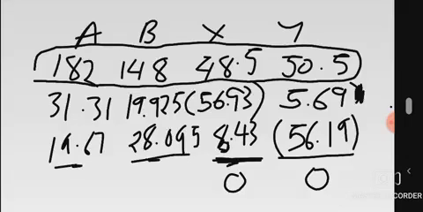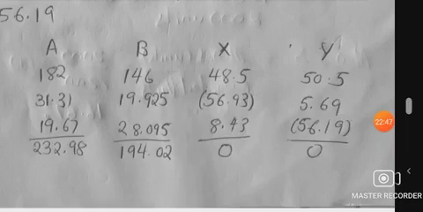Even here you can sum up, and let me show you the solution of how this came out. So basically what has been said is what you're seeing on the screen. That's the final outcome of the reapportionment. You get your zeros in those two departments, and that's the end game. The service centers have to be zeros because you're reapportioning them to what? To the other departments, which is A and B. So they are getting rid of them. And you even find the new totals in A and B, because you've now put in some extra costs, they cannot stay the same. So that's why A has become 232.98, the other one has become 194.02.